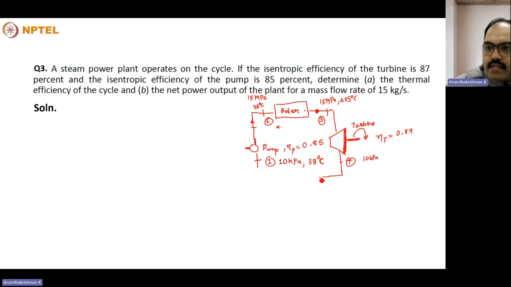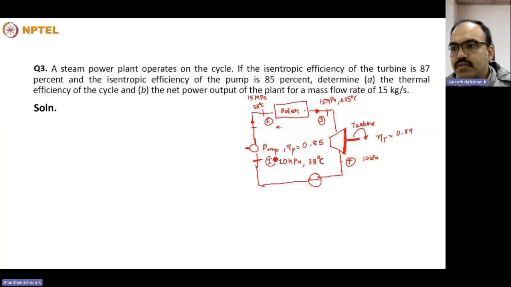And then there will be the condenser, where the steam, the vapor will be converting into the liquid form at constant pressure at 10 kilopascal. And it comes back to the point before the pump, before it pressurizes, before it pumps the fluid into a higher pressure. So basically, what's the difference between a compressor and pump? A compressor actually is used for airflow, where it actually compresses the fluid. So basically, compression process means reduction of the volume and increasing the pressure.